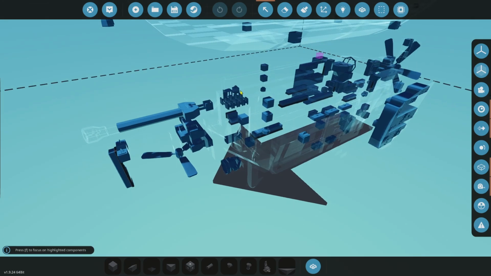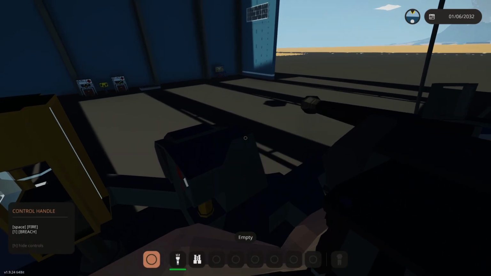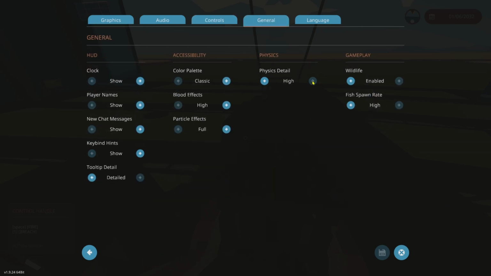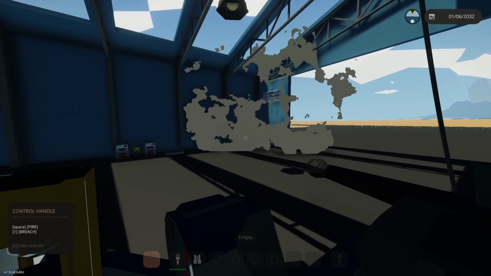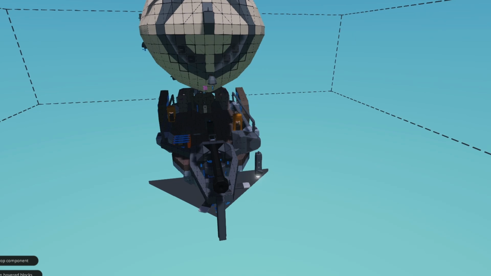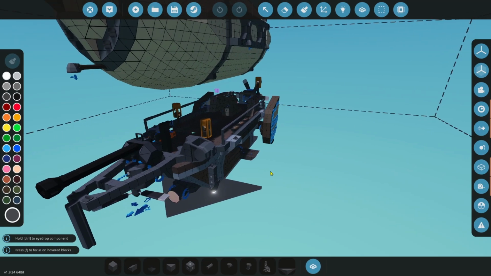It also seems like it's too heavy. Alright, after adjusting that, let's test it. 0.1. Okay, it's... Ever since they added the physics detail thing, things have gone downhill. Actually, who am I kidding? Things have gone downhill since the beginning. This works pretty well, I'd say. It's just very wobbly. That's all I really wanted to add right now.